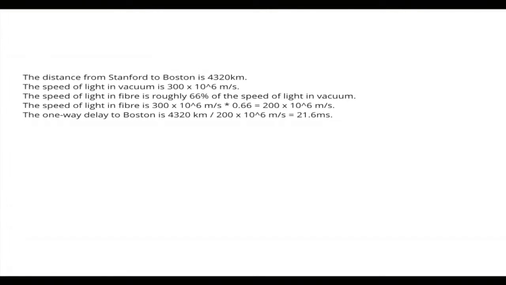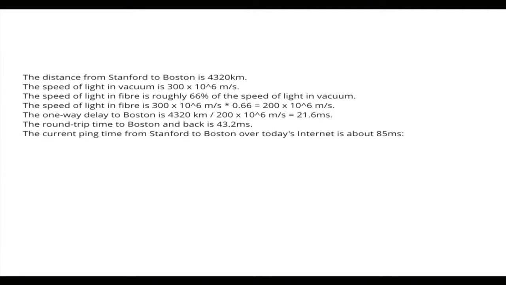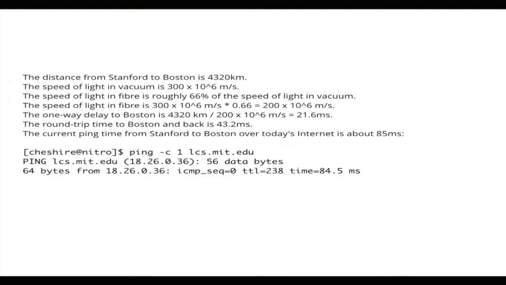And then he talks about how calculating the back and forth of that packet, in a theoretical way, the lowest possible amount of time that it could take is 43 milliseconds, which is actually, if you think about it, pretty substantial. And then he goes on to actually test this and finds out that with the architecture that we have at the time, it's actually a factor of 2 times the theoretical minimum. So getting a packet from coast to coast takes about 85 milliseconds.